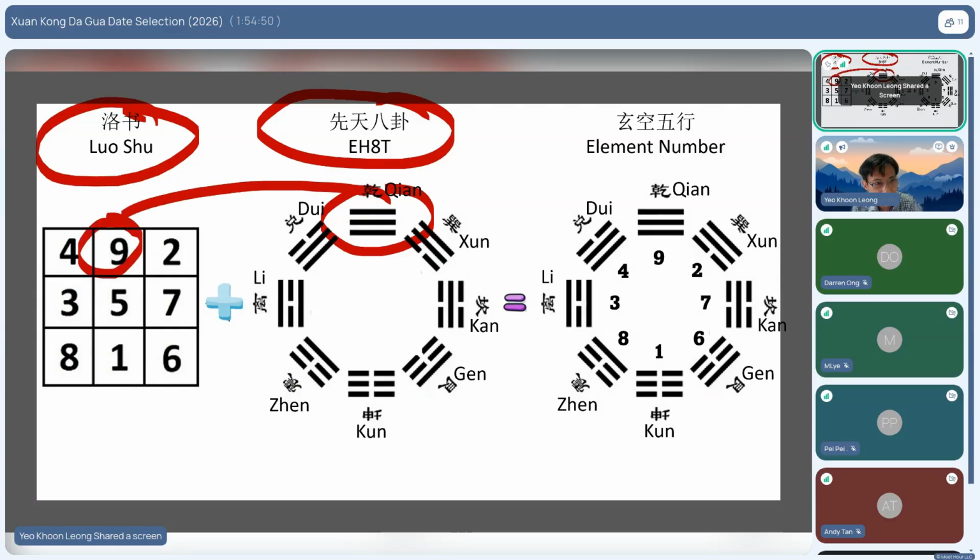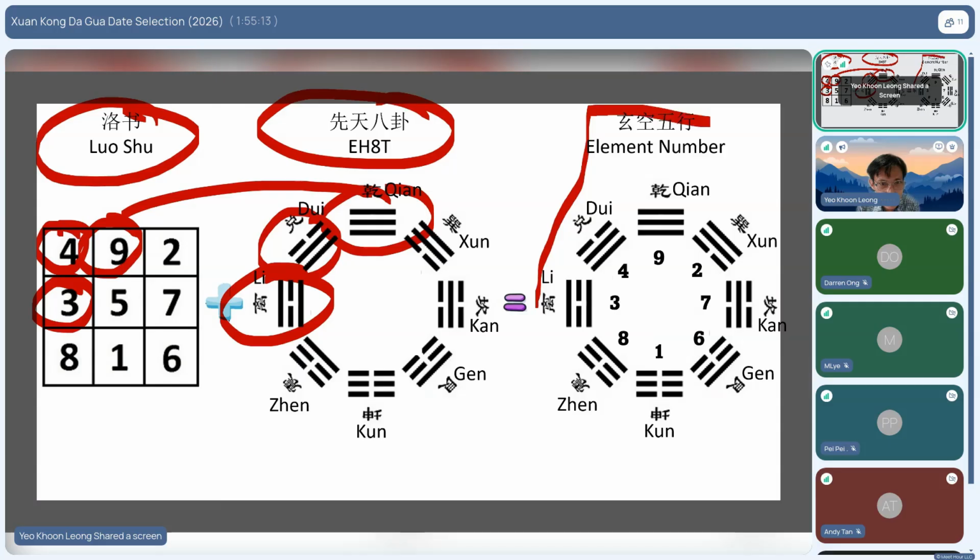It corresponds to the same position. So it's 9 metal. Or 兑卦, 4 metal. Or 3 fire. Something like that. So basically, when you add this together, you have this element number chart.